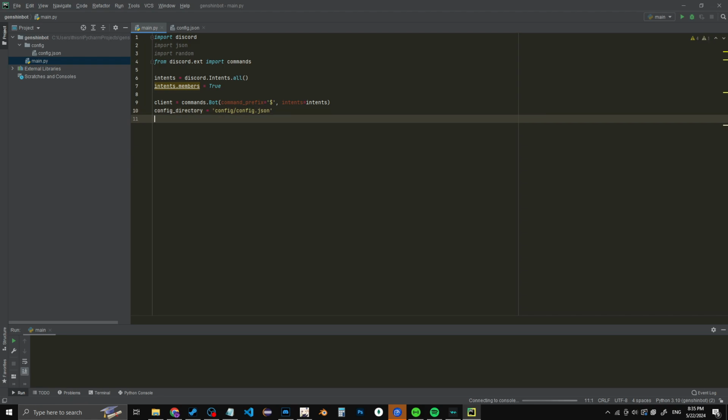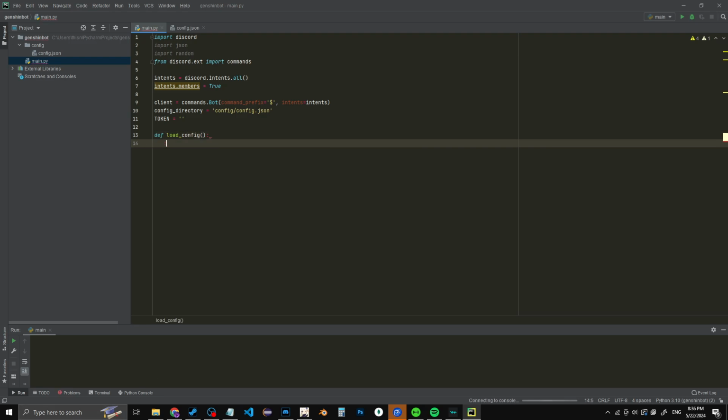Next, we're going to create a variable for our token. This is where we're going to store your token. I'm not going to store it just yet, but basically just put your token here. And now we're going to load the configurations from the JSON file. So we're going to create a function called loadConfig, and inside this function, we're going to open our config directory, and we're going to open it as read.